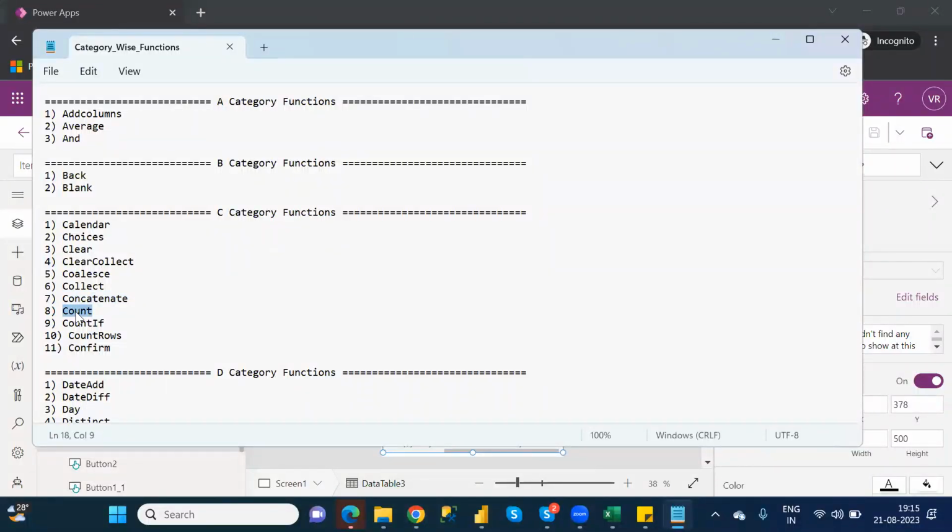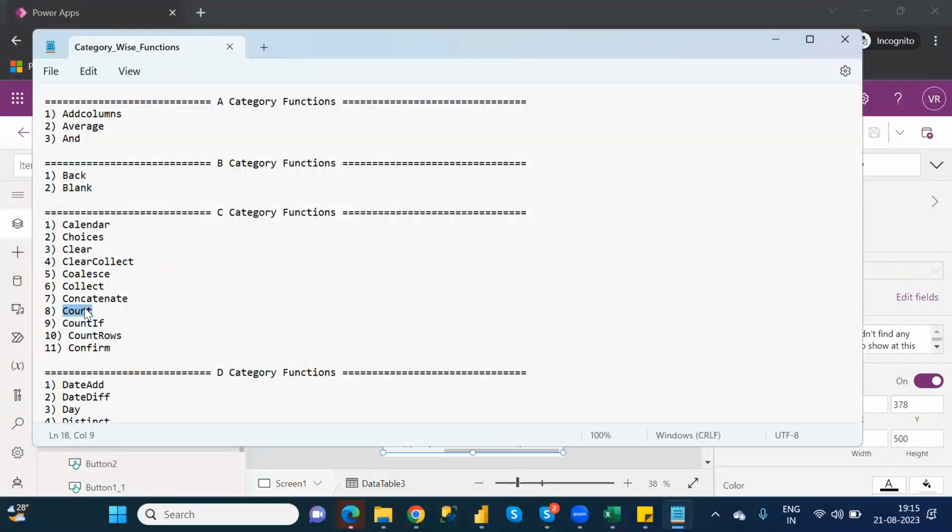Count means, maybe if you don't know, I will tell you. If you want to count a particular column's values, then you have to use the Count function. So in this Count function, what type of columns do you need to pass?